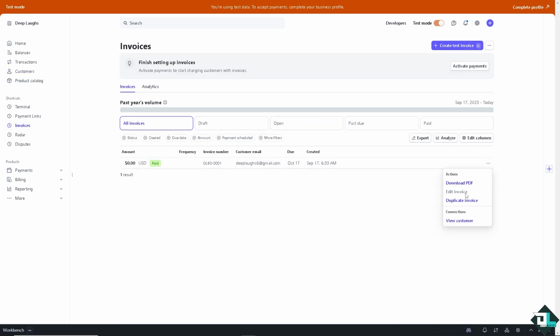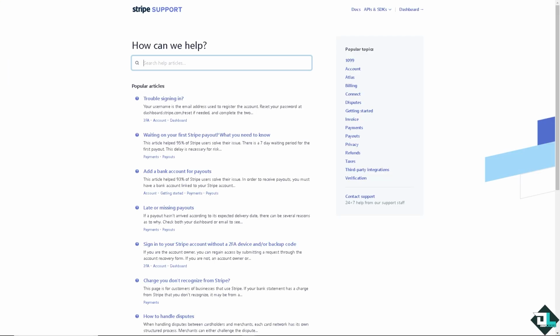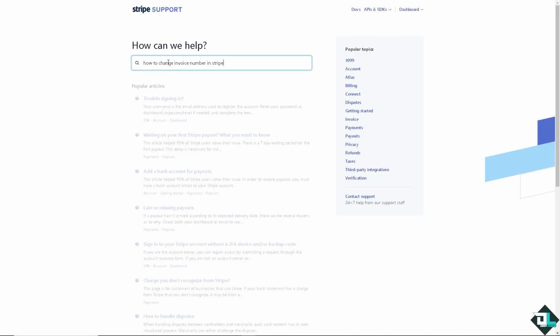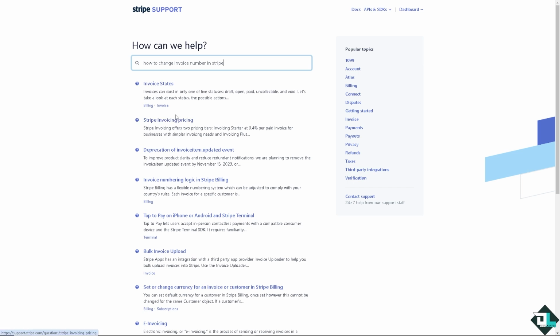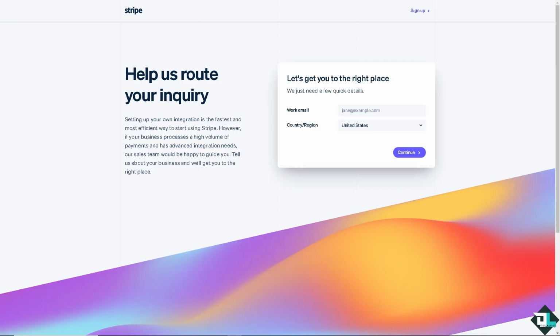All right, again, as I've mentioned earlier, when you go to the invoice and you can't find the edit invoice even though your account is on a live account, the thing that I could suggest is to go to the help section and go to the support center. You would be forwarded here, wherein you can type in your question to the customer support center to see if you get an answer. If you don't get an answer, click on the contact sales, send them an email, and they would give you insights and troubleshooting steps on how to fix the problem of changing your invoice number here in Stripe.